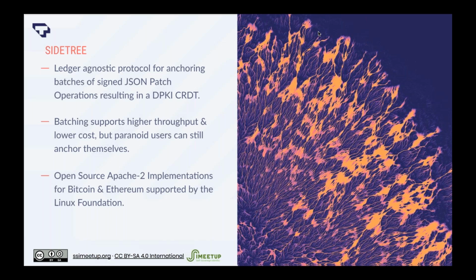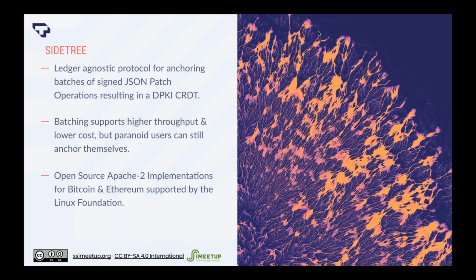And that's important as a building block for identity applications, things like SSL certs that secure your web browser traffic. Those are all managed by normal PKI, and Sidetree is a protocol for building decentralized PKI on top of blockchains.